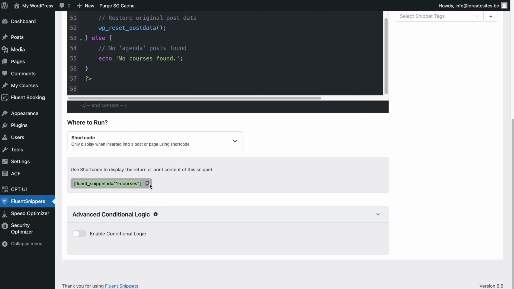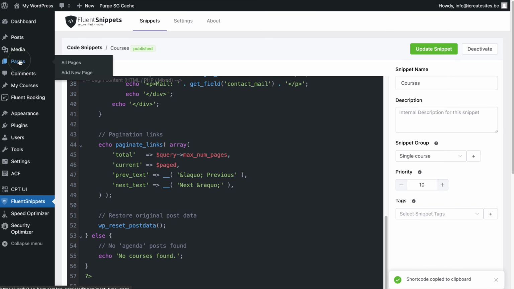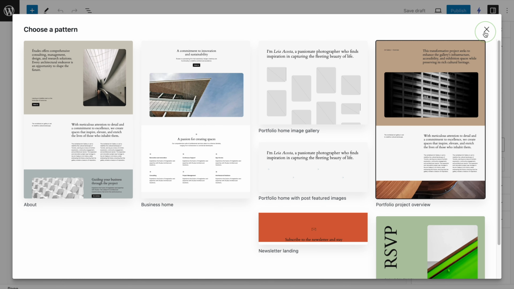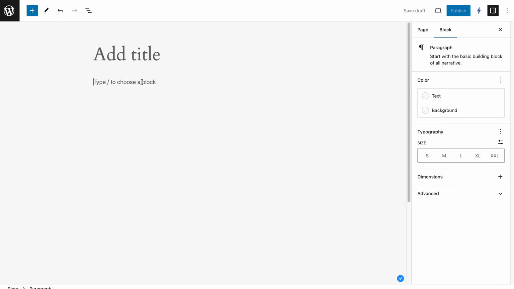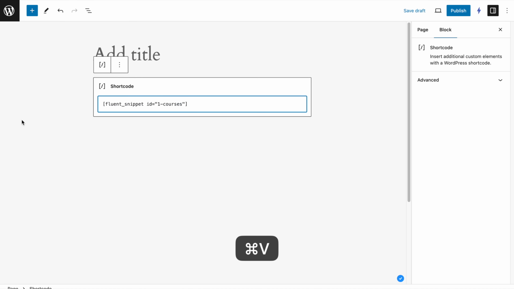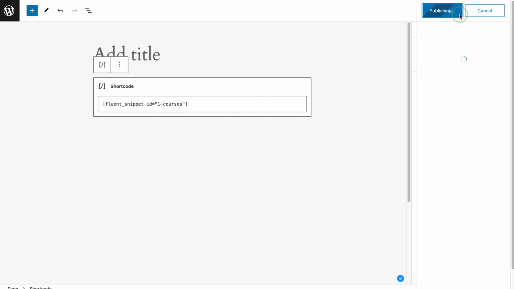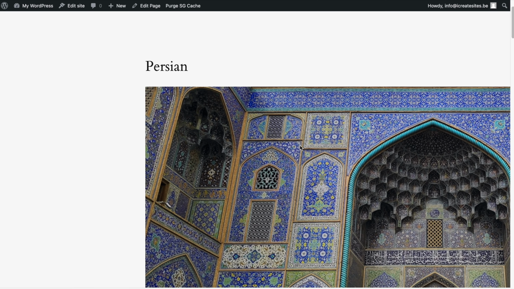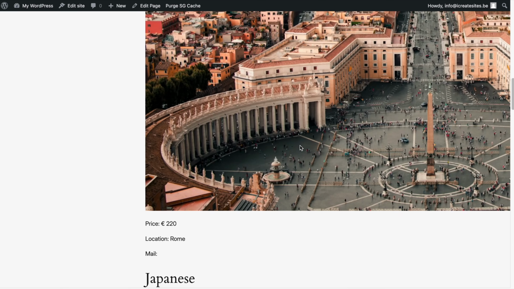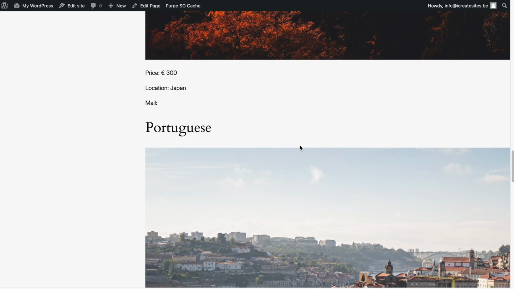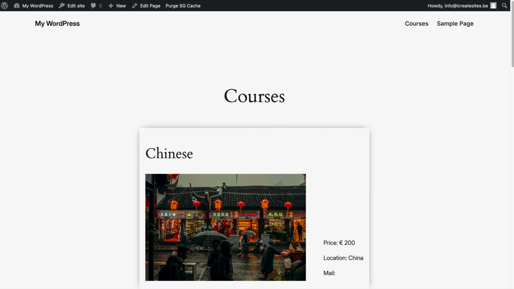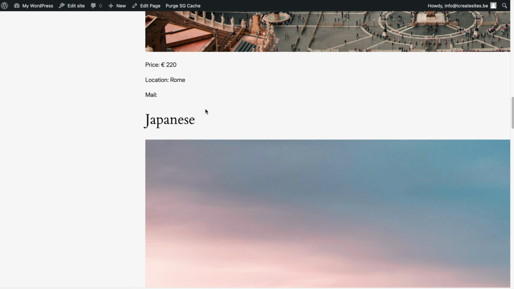And now I'm just going to show you, if I copy this code and then you create a page and you just do a shortcode block over here and you just paste this in, and you can paste this query wherever you want to, of course. Yeah? Let me now view the page. Now you will see this is over here. And now it looks again super weird. Why is this? So here you see the layout is applied and in the new page not.